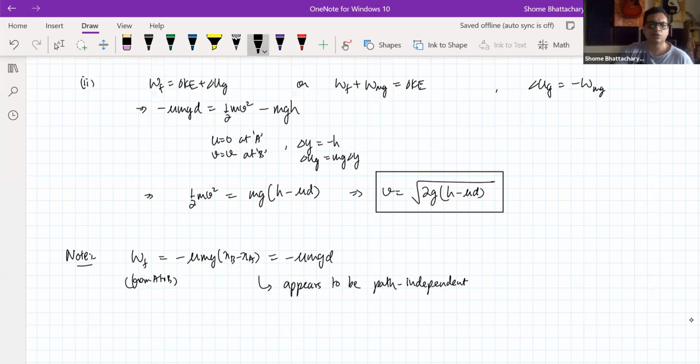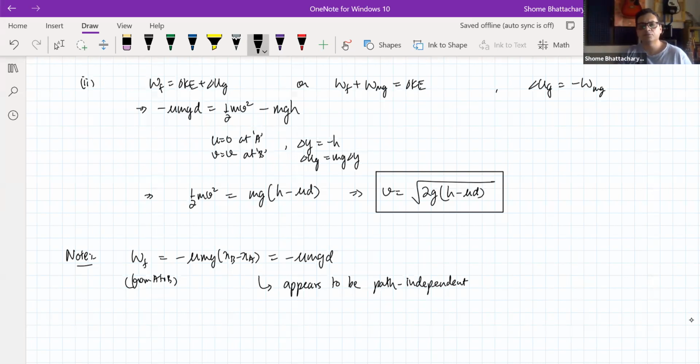Friction is still acting like a non-conservative force, because the stronger condition for a conservative force is that it should always do zero work in any round trip. But here in any round trip, the work done by friction will be negative. Even if you allow it to slide back to B and then pick it up from B and place it back at E without coming in contact with the surface, even that's a round trip. But the net work done by friction in that round trip will remain negative, because in the second part of the journey, where it's not in contact with the surface anymore, friction is not doing any work.